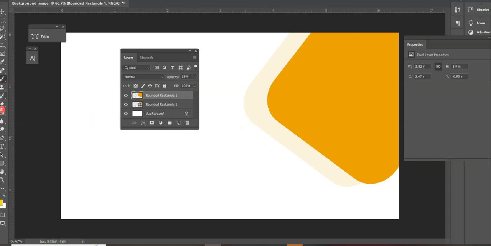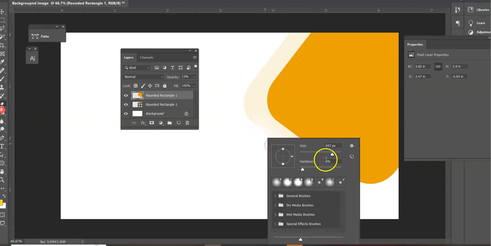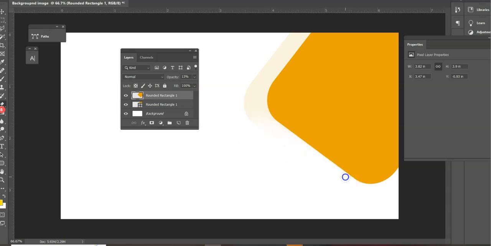So I'm going to click on the eraser. Where's the eraser tool? I'm just going to type E on my keyboard, and the eraser tool shows up, and then I'm going to erase. I need to make sure the hardness is a little bit soft, and then erase a little bit of that part. As you can see now, the shape is in the background and it's kind of fading out.